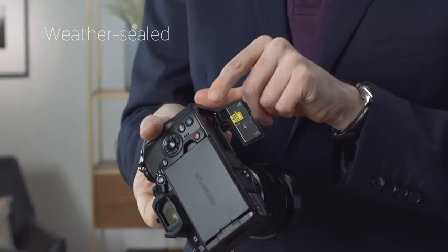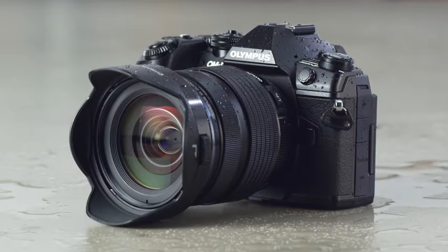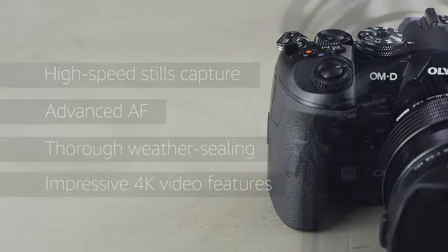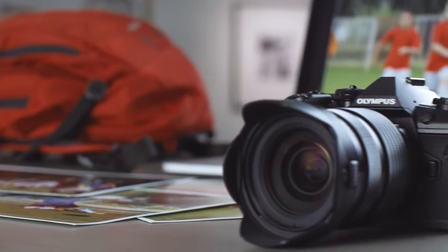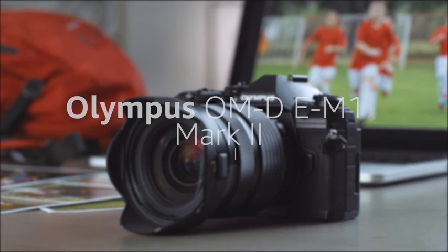We're excited that the comprehensive weather sealing means that you can use the E-M1 Mark II in almost any conditions. For photographers who want the toughest, most compact setup for photographing moving subjects under any conditions, the E-M1 Mark II represents a compelling choice.